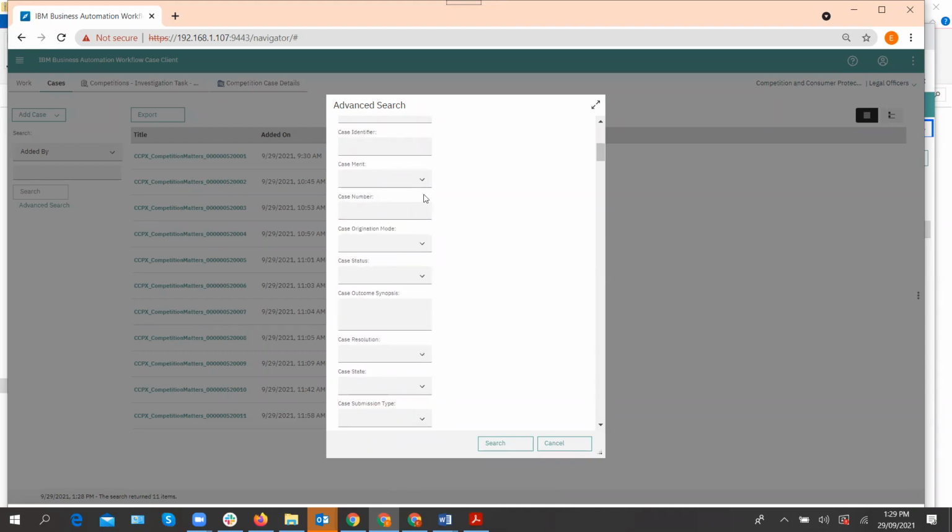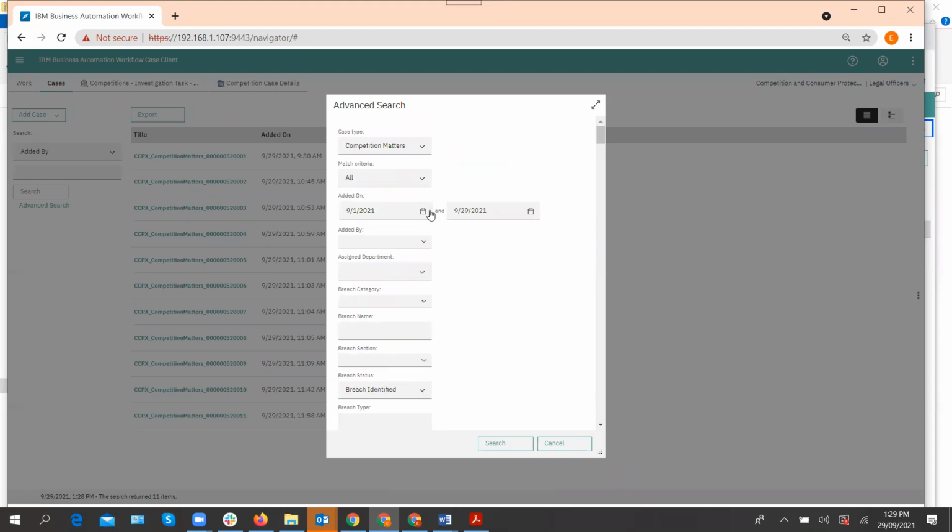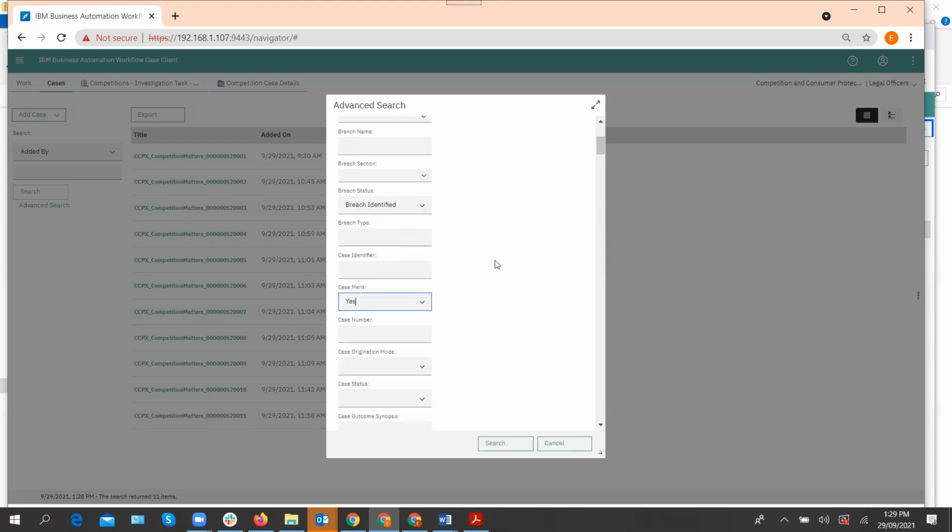And by if the case had merit. So all the cases for September thus far, where breach was identified and the case had merit.